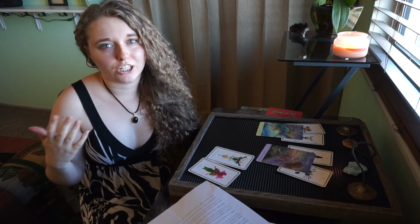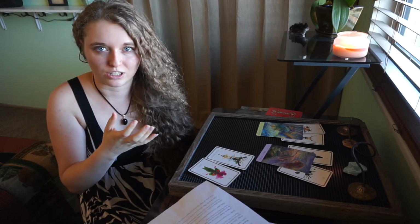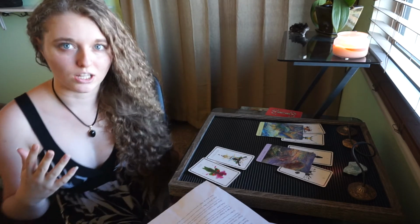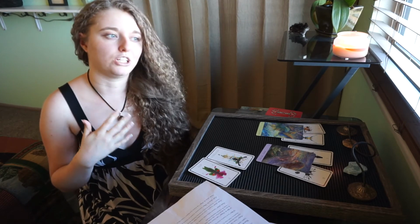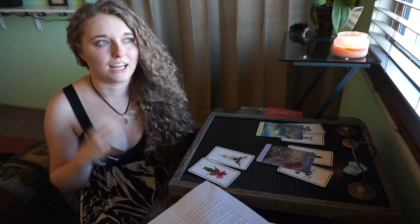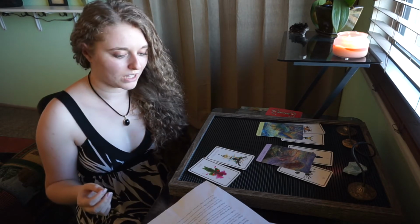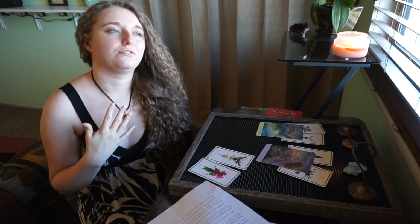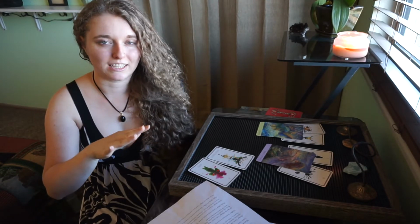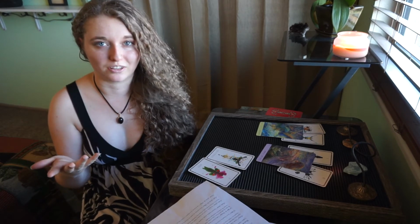And when you're a healer, you send energy outwards to heal someone, to have a physical effect on someone, something that the other person can physically feel, like they feel better. And you may even heal physical modalities, like they heal faster when you send them that healing energy. And so this is symbolic of you grounding out the energy that is being sent to you and the energy that you are feeling. Spirit is saying you need to ground it out to grow things in your life. Like if you want more money, ground that energy out. Put that energy towards things that are going to grow something in your life, basically, and give you back the fruits of your labor.